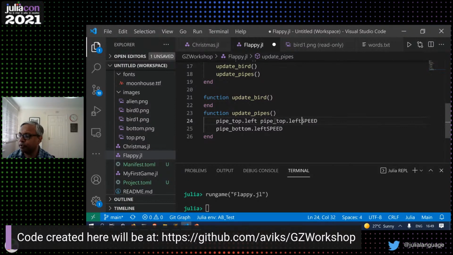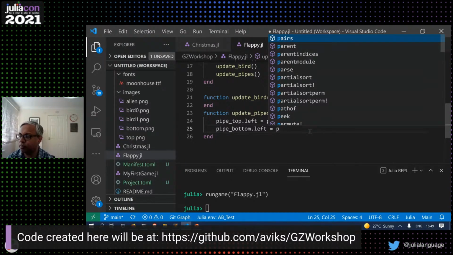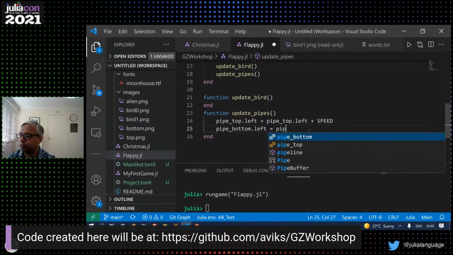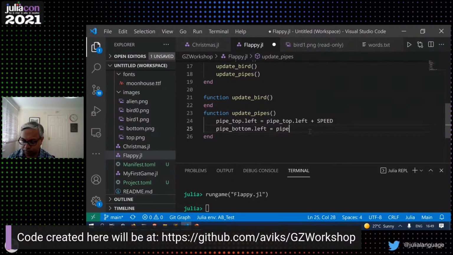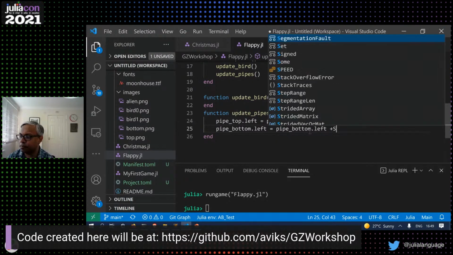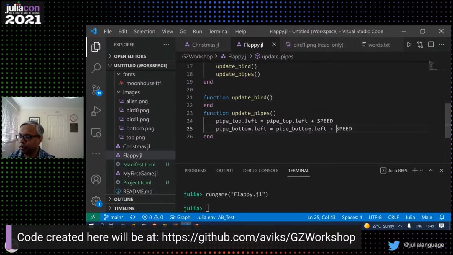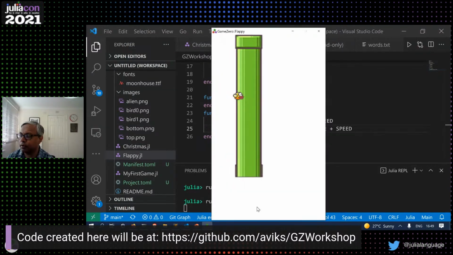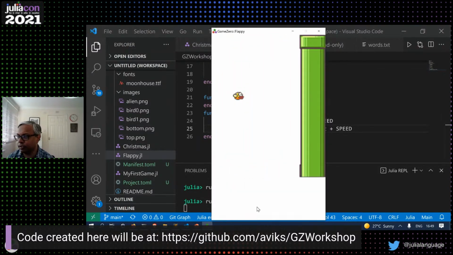Pipe top dot left equals pipe top dot left plus speed, and pipe bottom left is equal to pipe bottom dot left plus speed. Okay, and let's see what happens here. And the pipes are moving that way.